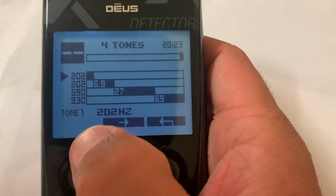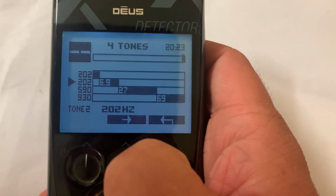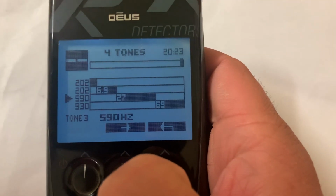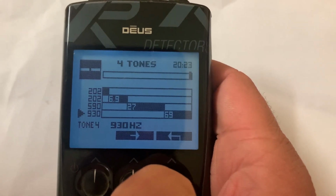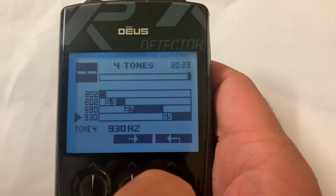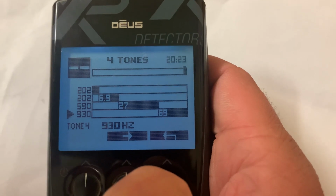So what you need to do is program this exactly in. So put 202, go down, program that one to 202. This one's 590. So 590 is a nice sweet sort of mid-tone. And then all the goodies, silver stuff anyway, is 930. Really nice high-pitched tone, really makes it stand out.